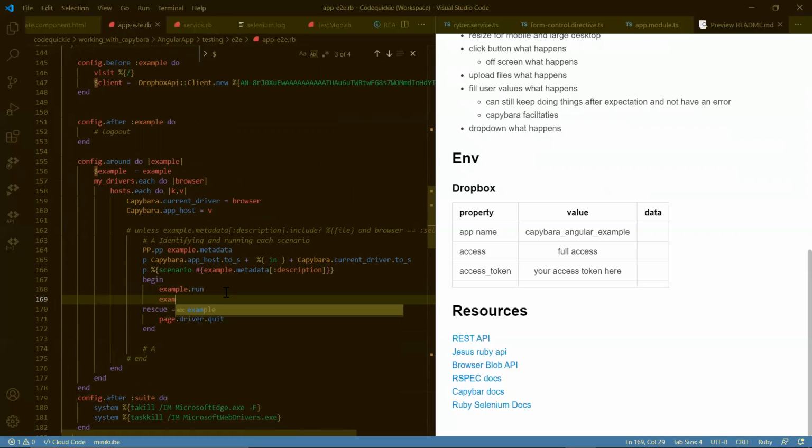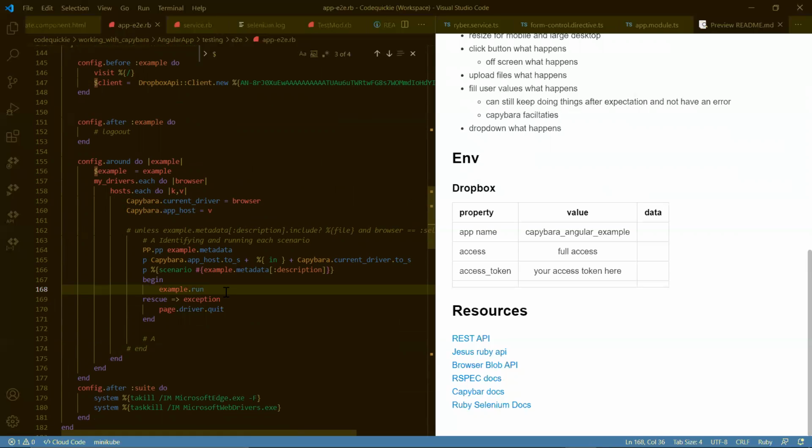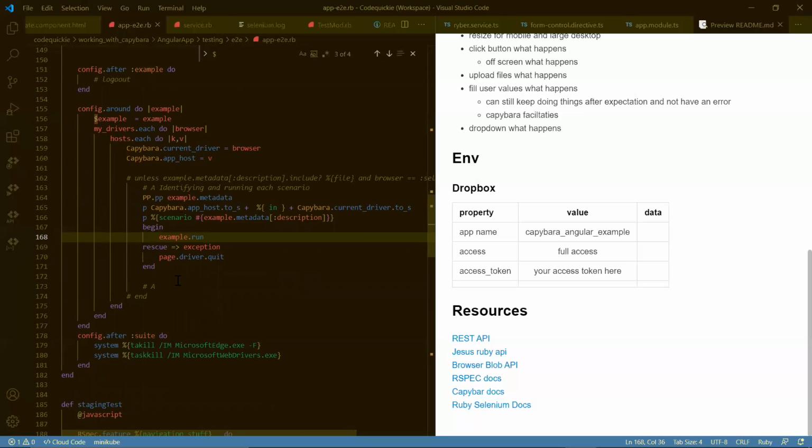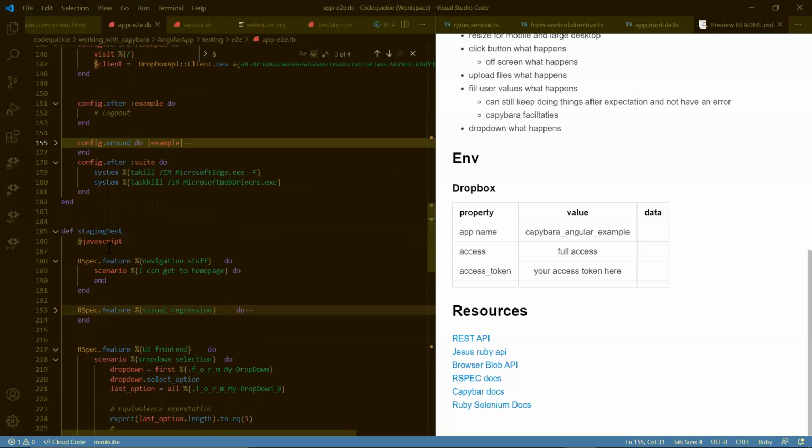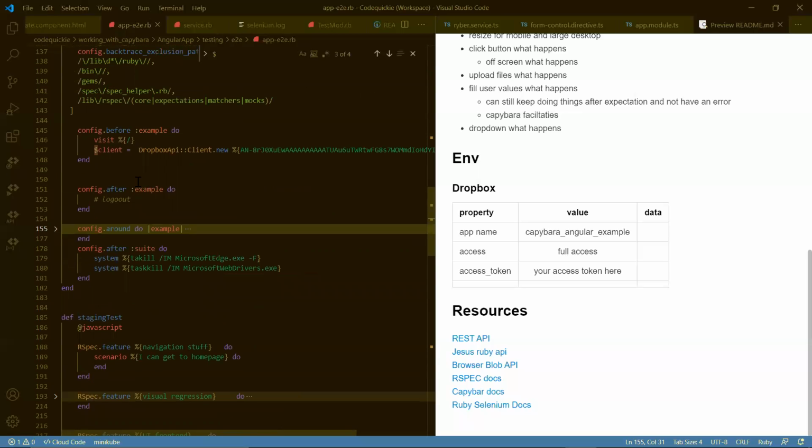We could say example.skip if we didn't want to run it. Very, very nice. So we also see lifecycle hooks for examples, and there are lifecycle hooks for the whole testing suite.